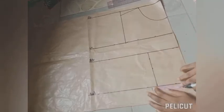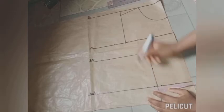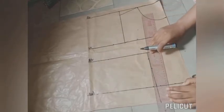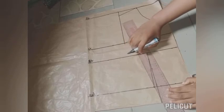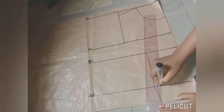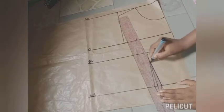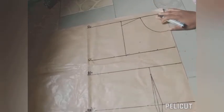On the waistline I'm taking half an inch on both sides — half an inch on each side — then connecting them in a V-shaped line. I place my ruler from that point and connect it down to the waist, doing the same on the bottom part on both sides, repeating the same process on the other side too, connecting from the points to the waistline. So this is my waist dart, and as you can see the bodice is already forming.